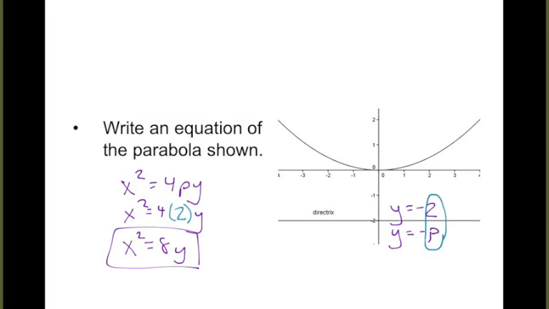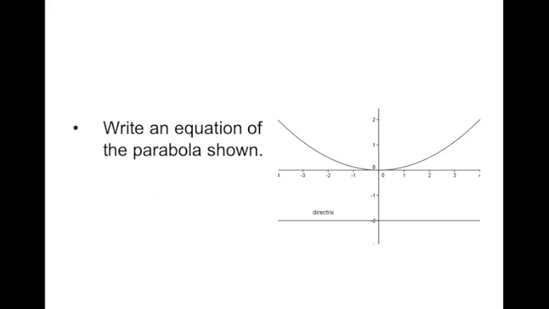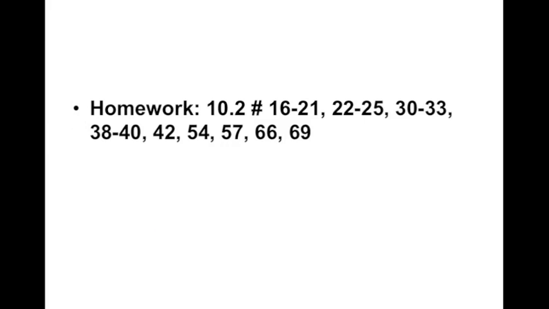How do you know if it's negative or positive? If what's negative or positive? The directrix? Well, the directrix is at a value of -2. And the equation for directrix is y equals negative p. So the negatives are already matched up, so then the p must be 2. Also, the fact that it's upward facing means that we should have a positive p-value. That should be your indicator. Yes, so up and right will be positive p-value, left and down will be negative. Okay, so your assignment is from 10.2 tonight.